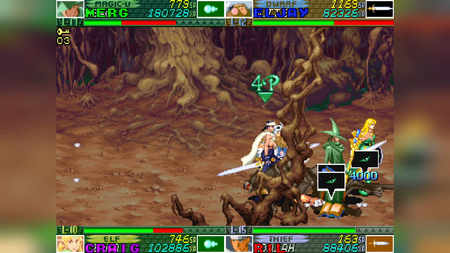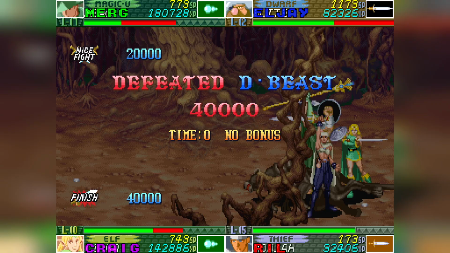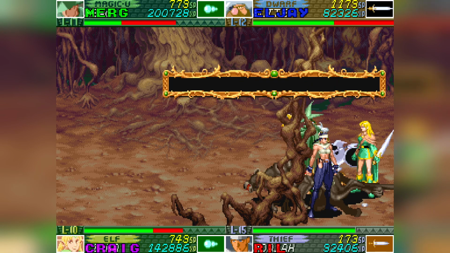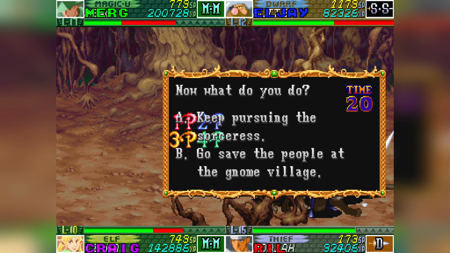Yay! You are great heroes. Can you please help us? Our village is under attack from monsters. It's there. She's like behind the boss. Yeah, she's tiny. Go save people. Gnomes or sorceress? I'm gonna go save people. I'll be a big damn hero. No.